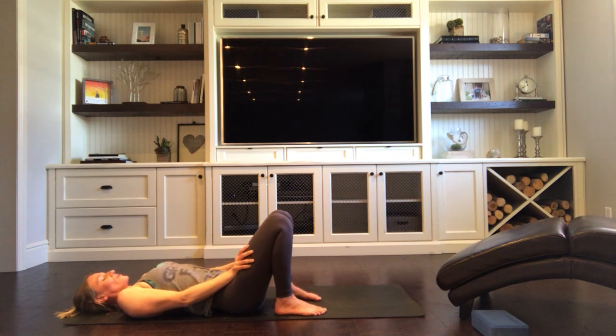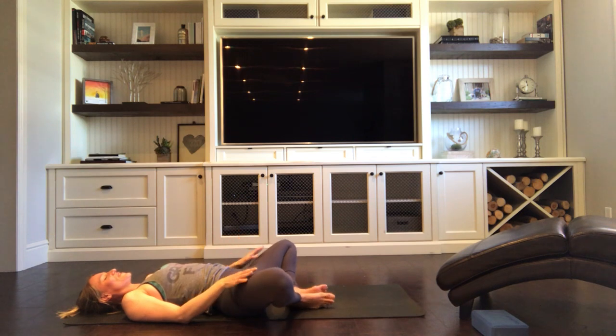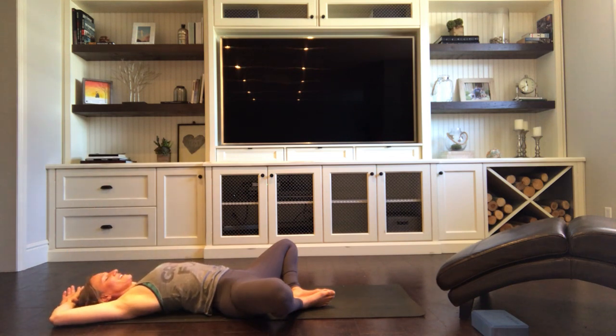And then release. Bring the soles of the feet together. Let the knees fall out to the side. Arms can rest beside you, palms facing up, or you can take those arms overhead. I'm going to leave you here today. Stay here as long as you want.